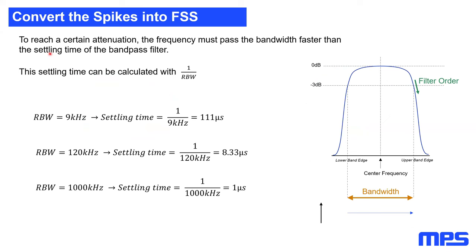So, first of all, let's once again go back to case one. I told you we have a settling time. This settling time of the resolution bandwidth filter is physically given. The settling time of a band pass filter is 1 divided by the resolution bandwidth. This means we have to move through the resolution bandwidth faster than the settling time.